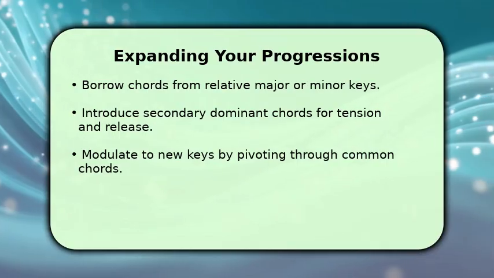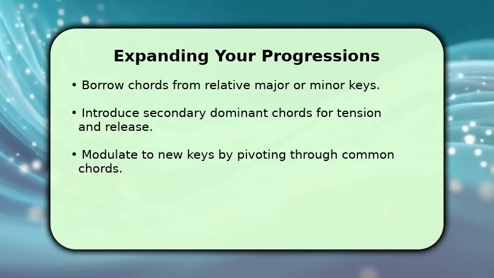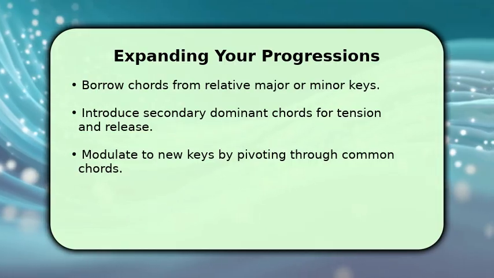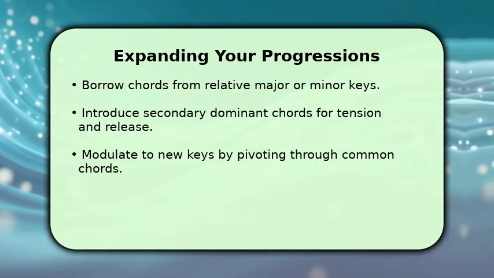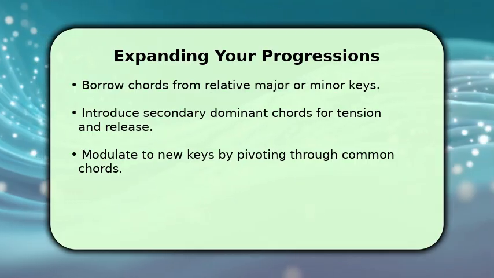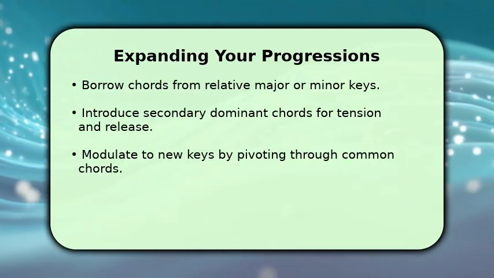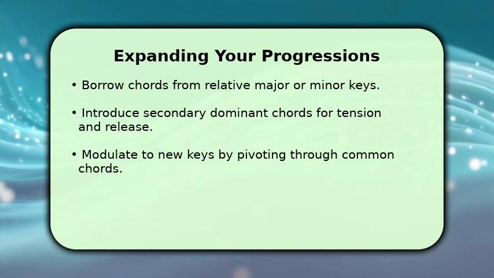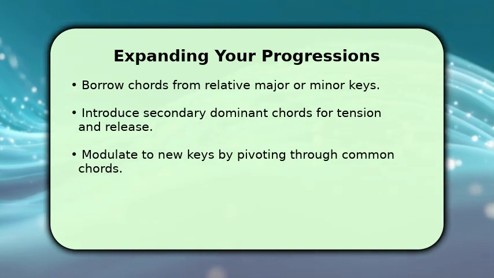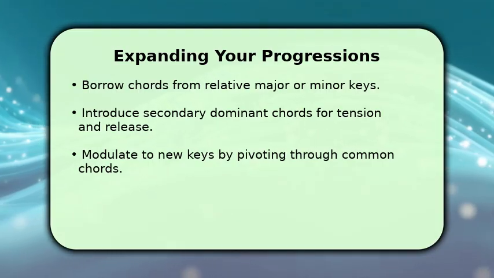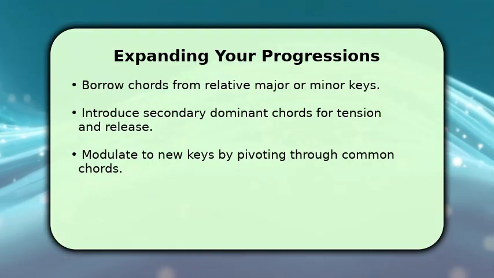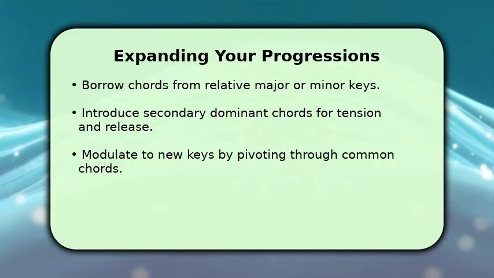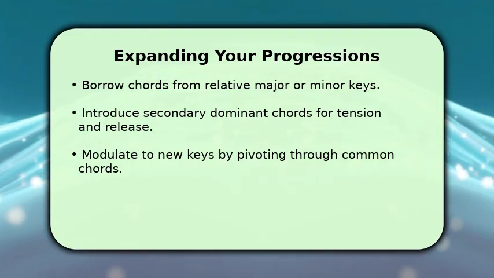Ready to take your progressions further? The circle of fifths helps you explore more advanced techniques. Try borrowing chords from a relative major or minor key to add unexpected color. You can also introduce secondary dominant chords to create tension and a strong pull towards a new harmony. This allows for smooth modulation, moving your music to entirely new keys with confidence and creativity.